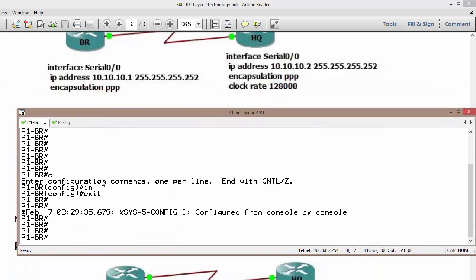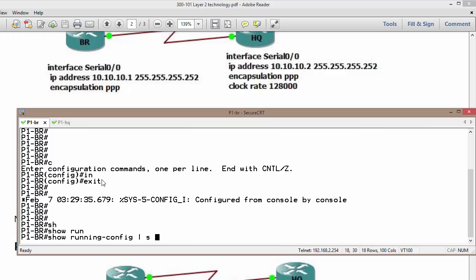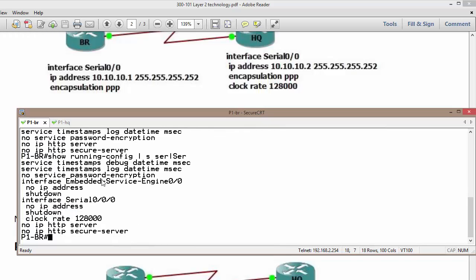So let's say this is the branch router. Run section serial interface, or serial could be with a capital letter. Yes. So I have actually 12800.